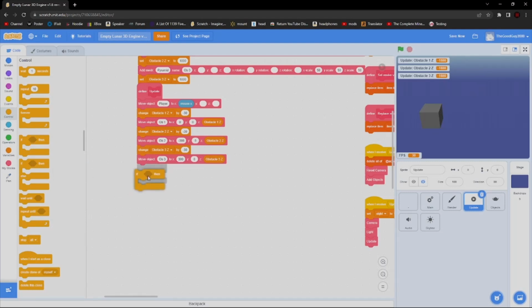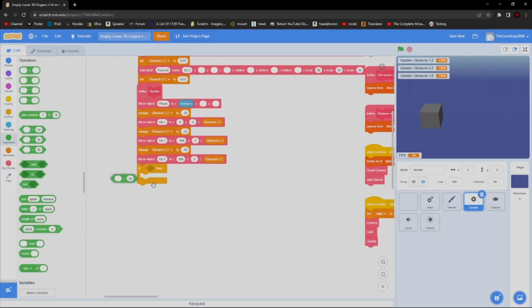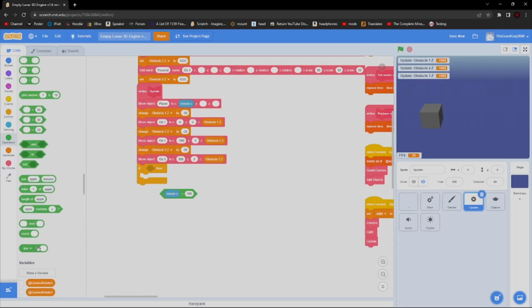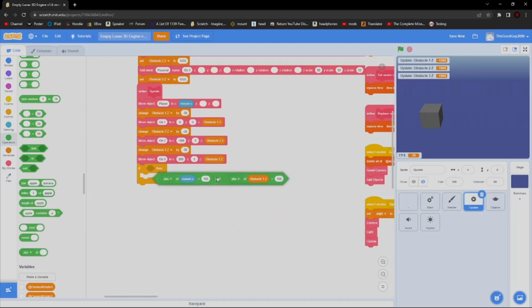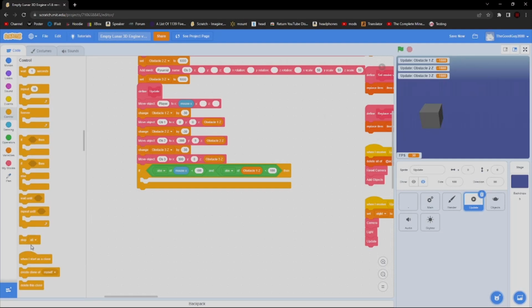So create an if, and then if mouse x, so our player x, is less than 100, and then take the absolute value, and the absolute value of obstacle 1z is less than 100. If this statement is true, that means we have collided with the first obstacle. So if that happens, stop all.